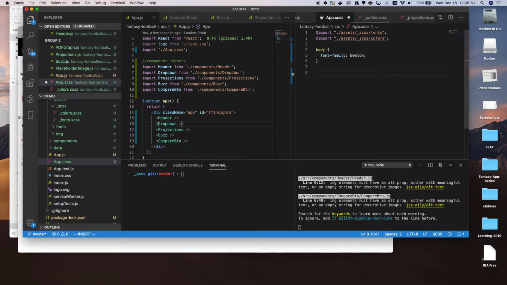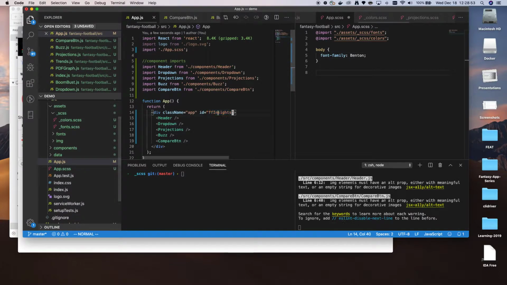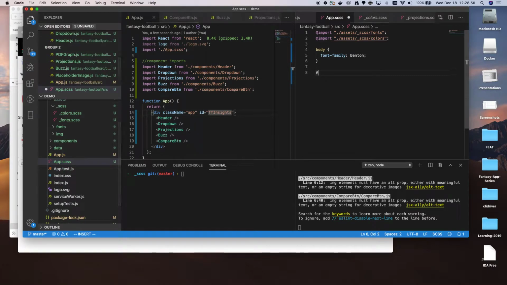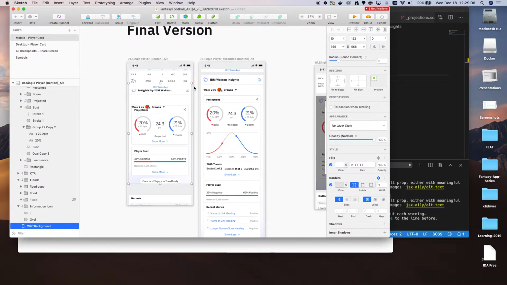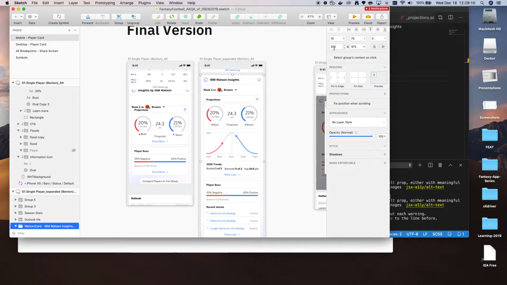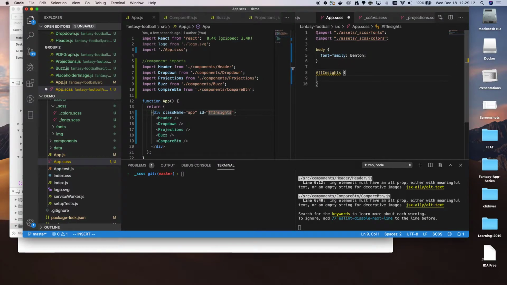Right. Now let's look at the container of our application itself. So what we can do is set the max width of our application to 355 pixels.